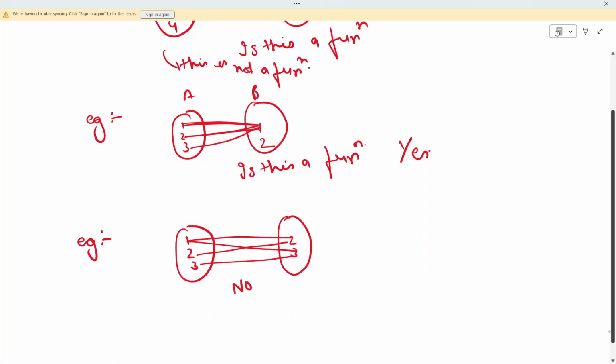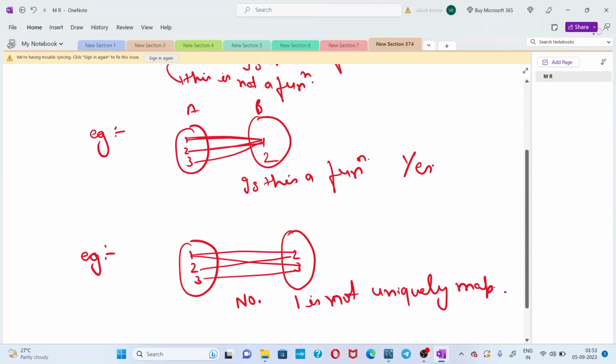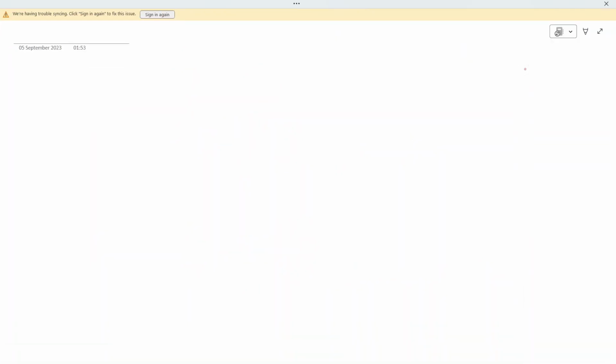No, because, I am hoping that you are now getting it, 1 is not uniquely mapped. So I'm hoping that you are now familiar with the term function, how to define a function, and how to think about whether this is a function or not.